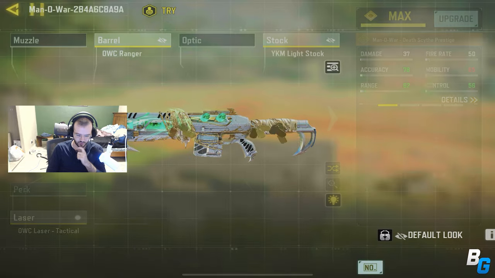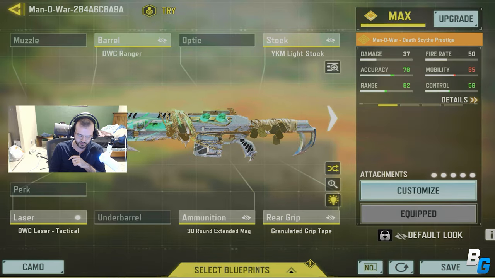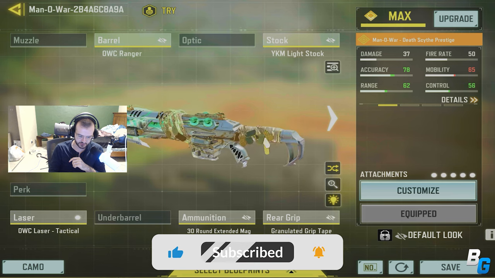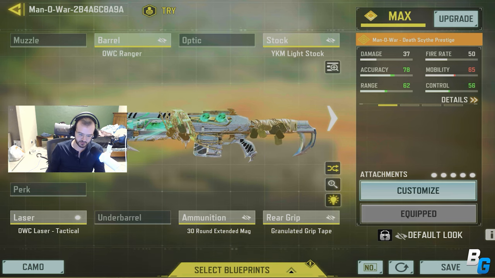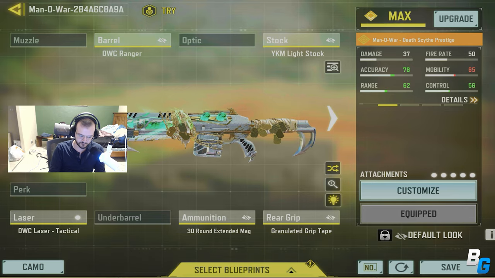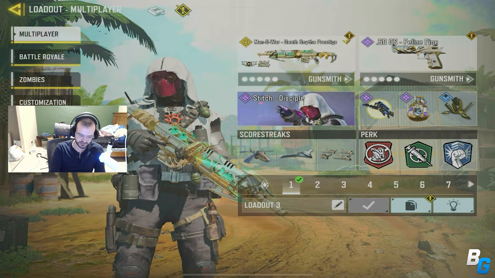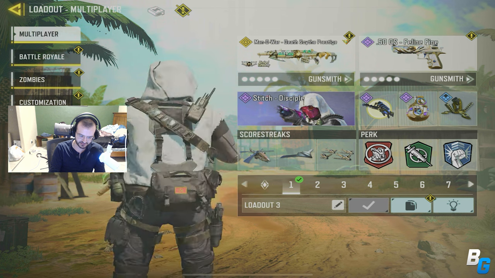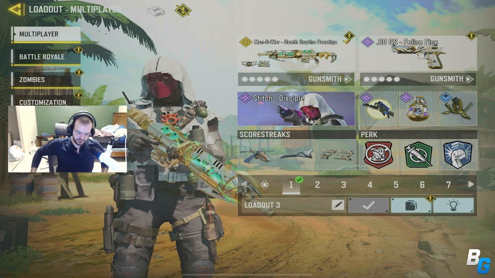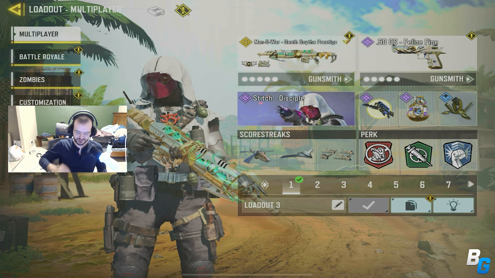I'm going to be using the Manowar. I've had quite a few requests to make gameplay of it, so I'm using the Deathscythe Prestige, which is a really cool variant of it. This is the build I was using. It's pretty insane, but yeah, there was just this game that just happened. I ended up going 70 kills in a Hardpoint, and I'll let you guys just enjoy it, alright?